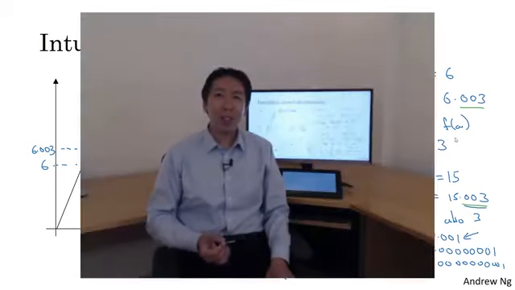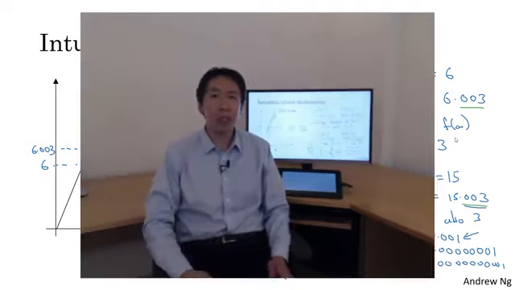So I hope this gives you a sense of what the slope, what the derivative of a function means for a straight line, where in this example, the slope of the function was 3 everywhere. In the next video, let's take a look at a slightly more complex example where the slope of the function can be different at different points on the function.